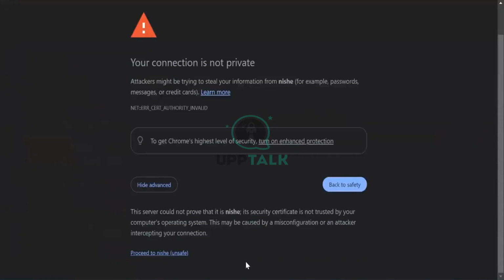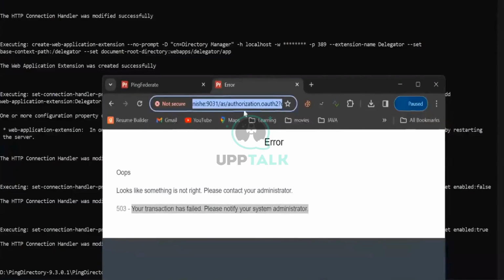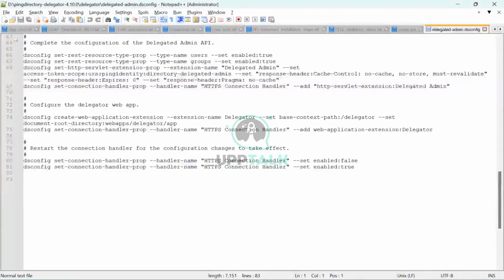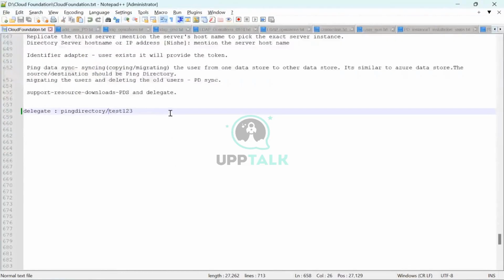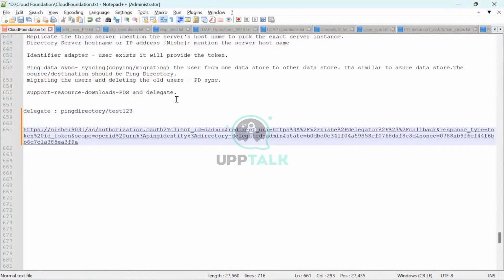Scroll down. Oh, it's going to the redirect. In the top right, if you could see copy, oh, we didn't give the redirect here properly. We need to give the redirect here. Can you paste it? We need to copy the redirect here and then put it in the ping federate. The license key got expired, right? But anyways, copy that redirect URL.